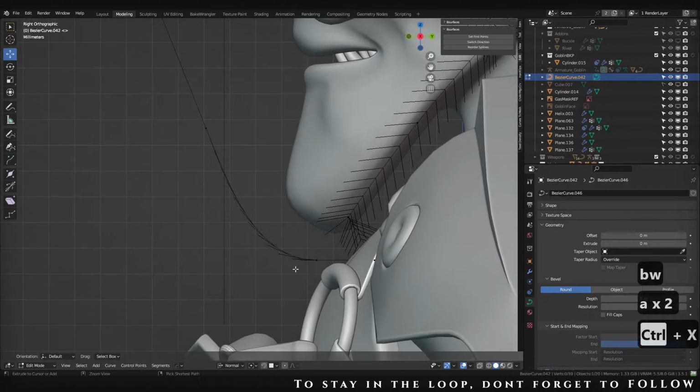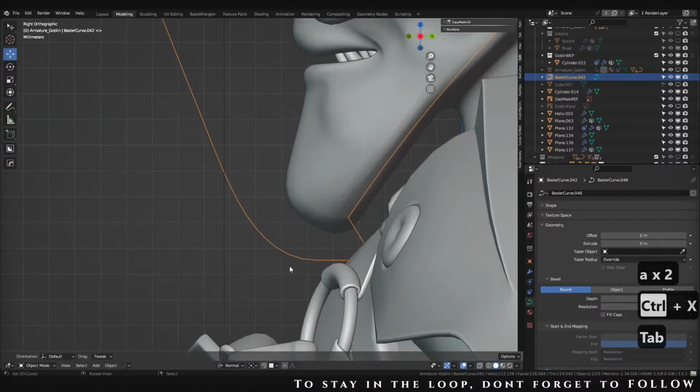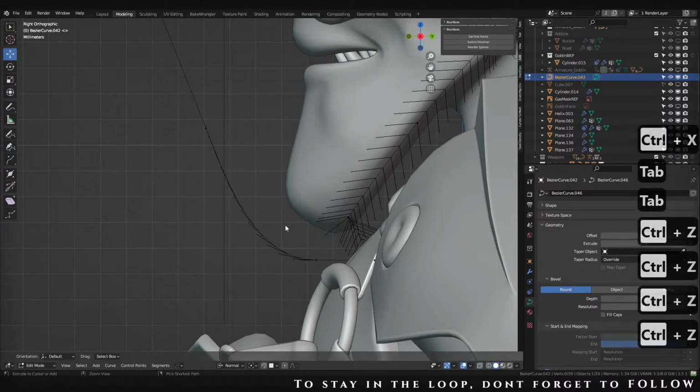We do know that there would be curvature here, probably a little bit sharper.